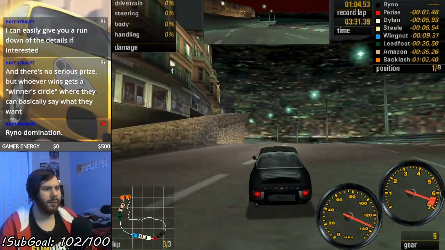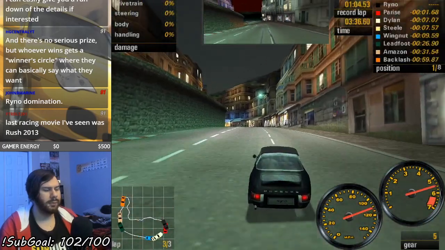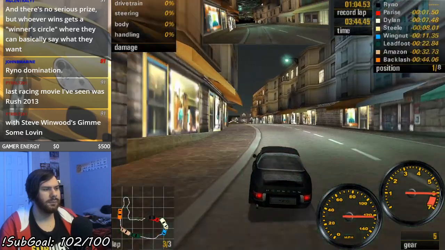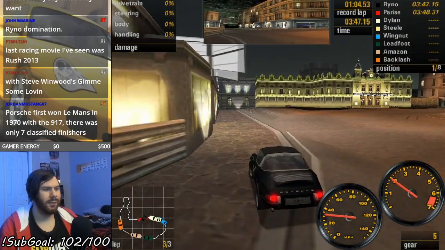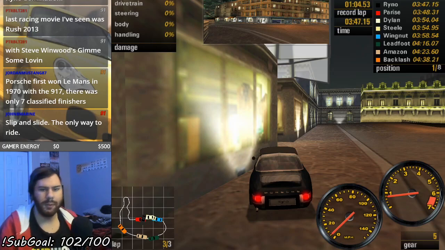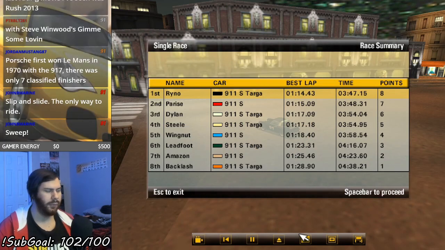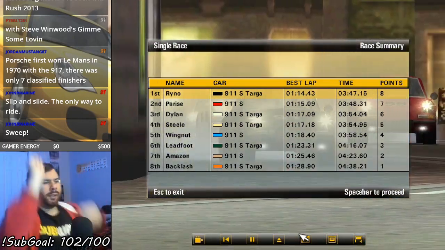Nice and smooth. Oh boy. Slipping and sliding. Flipping and dipping. I'm actually going to slow down here as I cross the line, just so the car doesn't go flying into the wall or a fountain or something. There we go. You place first! Ta-da! The clean sweep.